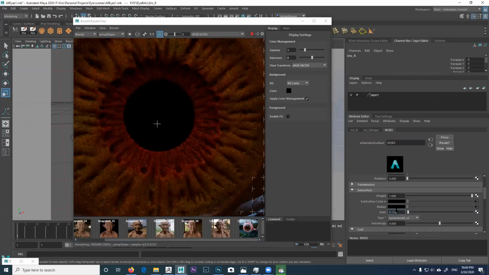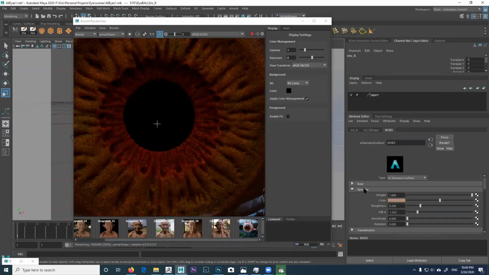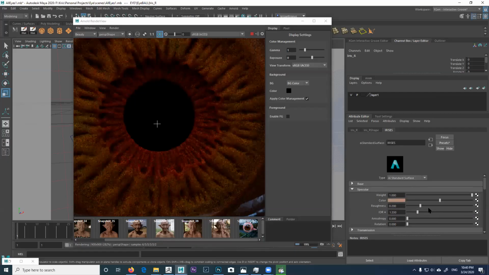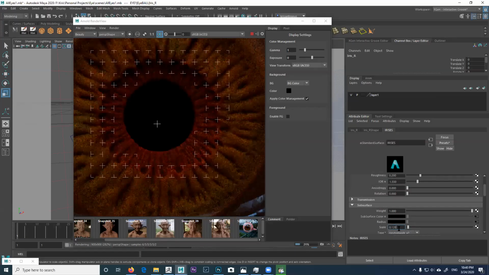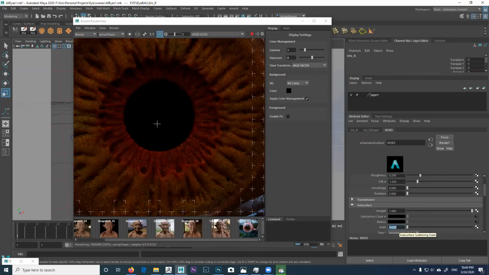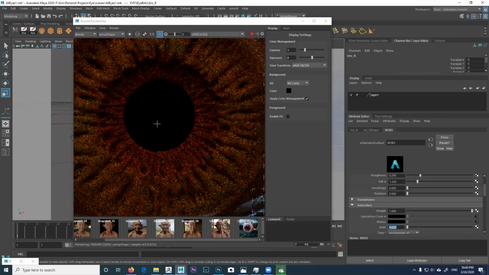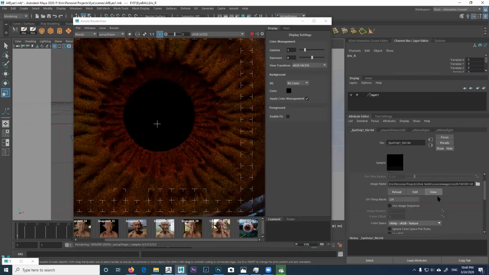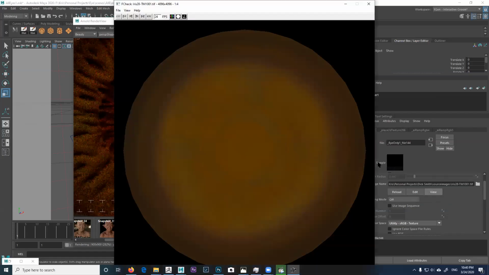So either you can turn subsurface off altogether and just use the base, this one here, so you don't use scatter at all for this. Or in my case, I'm just using a tiny little value. So I can make this look more solid, but still have a tiny little bit of subsurface scattering just to accommodate those tiny little details. I still see a little bit of it, but not too much. For the color, it's that crappy map that I have, which looks like this, right? Straight from ZBrush.